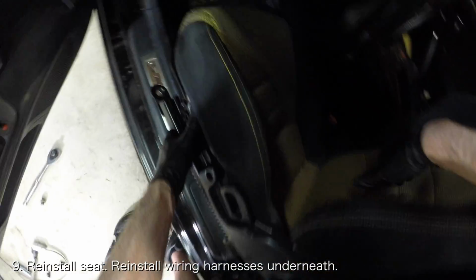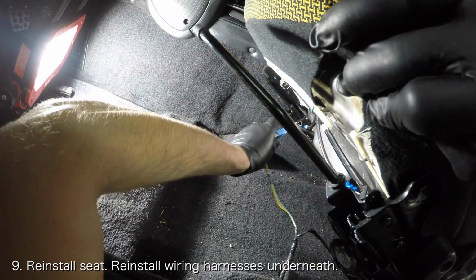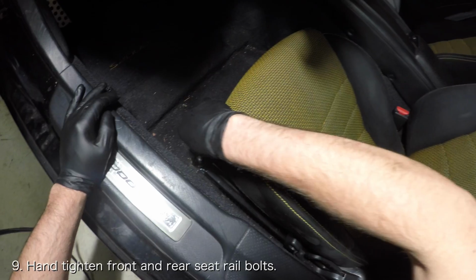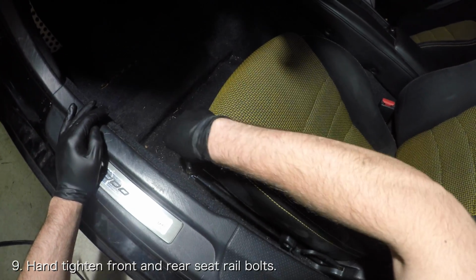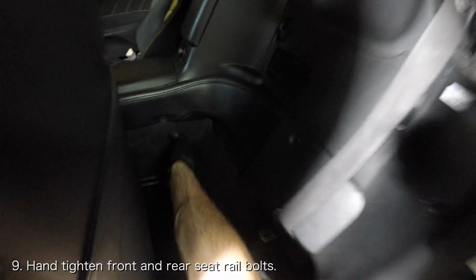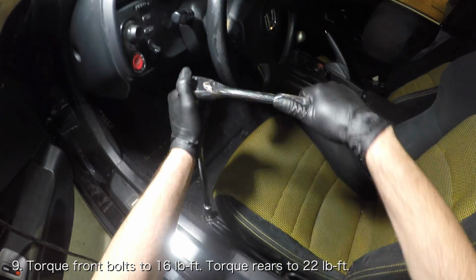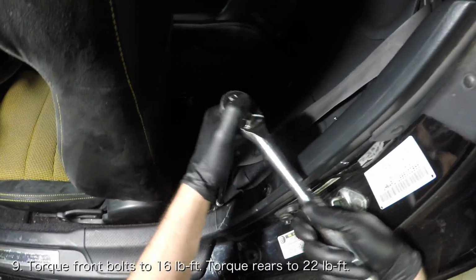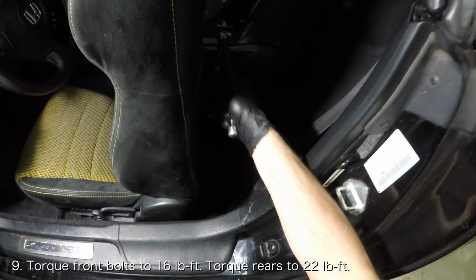Lastly, reinstall the driver's seat by replacing the wiring harnesses that are connected to the seat and fastening the seat rails. Hand tighten the 12mm front bolts and then hand tighten the 14mm rear bolts to ensure that you can wiggle things around still. Once all the bolts are threaded, torque the front bolts to 16 pound-feet and the rear bolts to 22 pound-feet, and that's it.